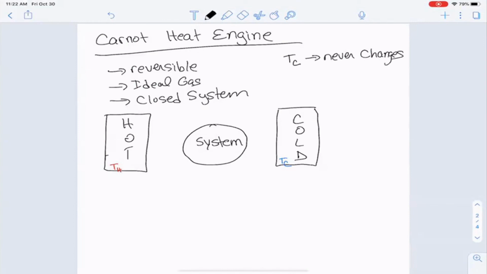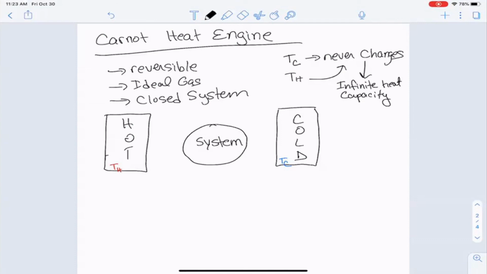And neither does T hot. The reason for that is that it's assumed that they have an infinite heat capacity. And of course, we know that that's not possible, right? That would either mean an infinitely large pool, or that something could take energy without its temperature changing. And everything that you've ever experienced with a fluid should tell you that that's not possible. If you're going to take heat from something, the temperature goes down. If you're going to give heat to something, the temperature is going to go up.